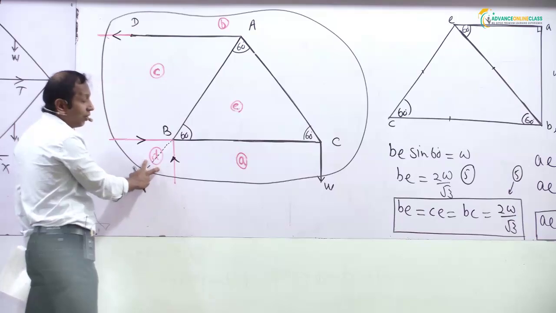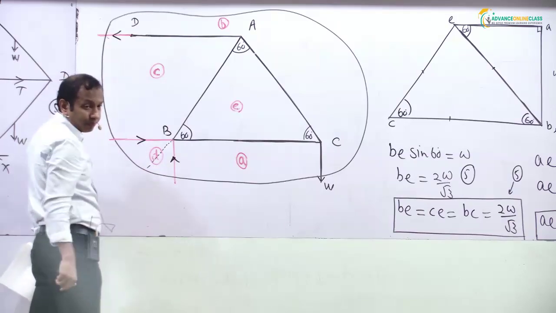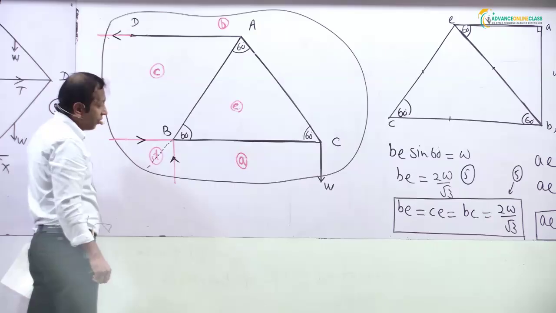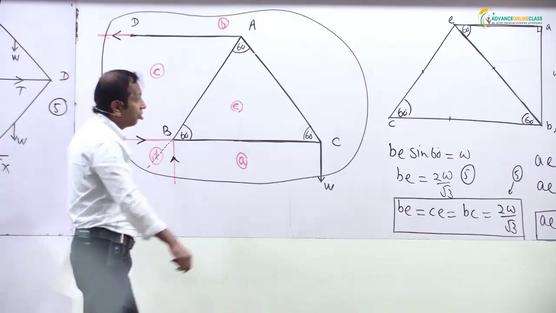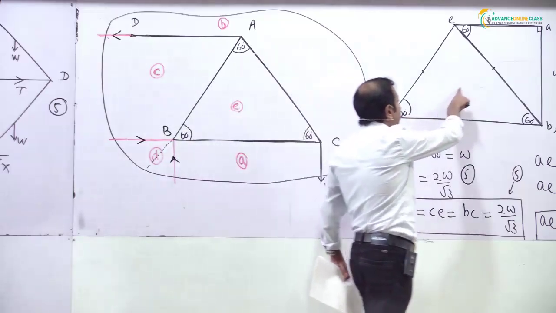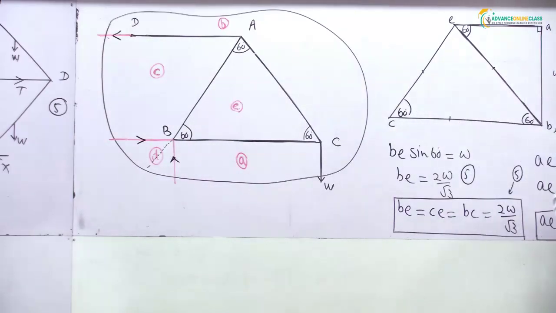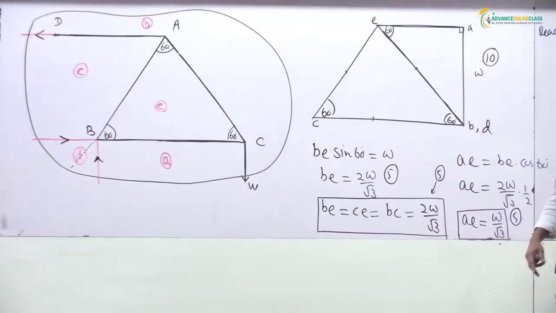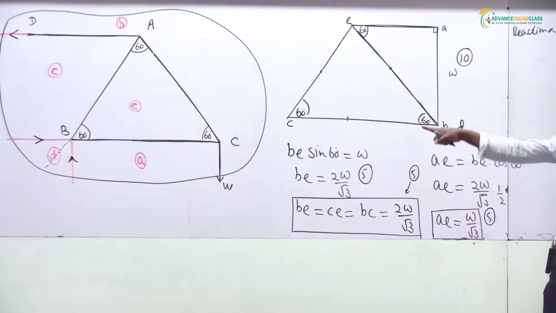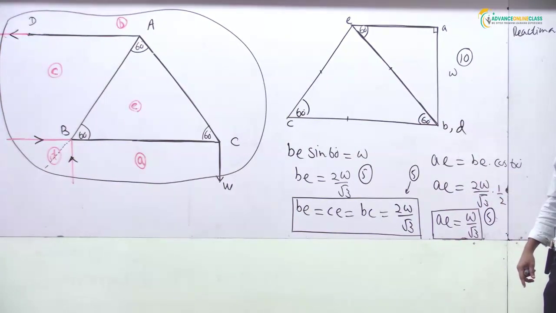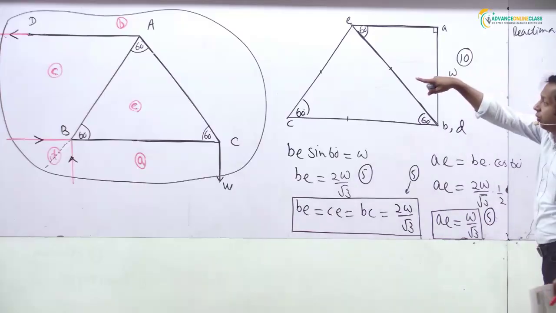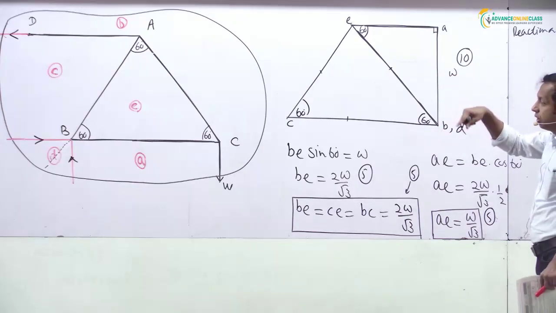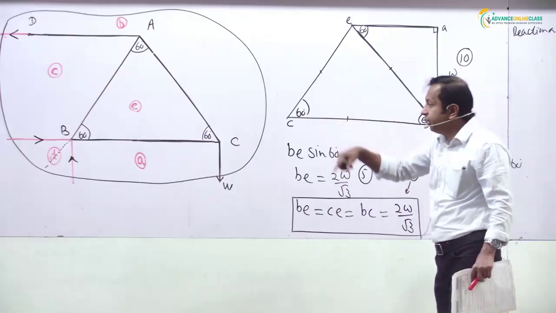Then this reaction is given by what? CA, no? The reaction given by CA. CA means what? This length. When you find that, we get the reaction at B. If not in component form, when we take it, the reaction at D, we found there. That's correct. In component form, we get CD.